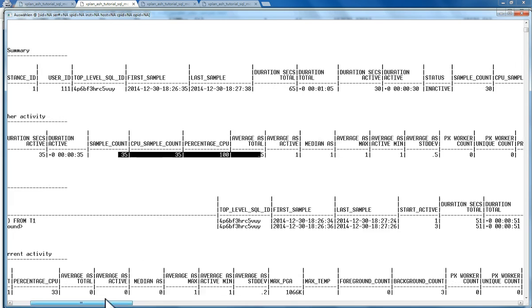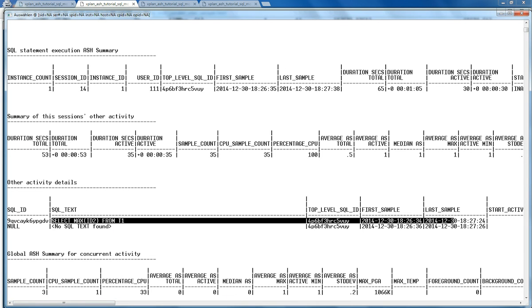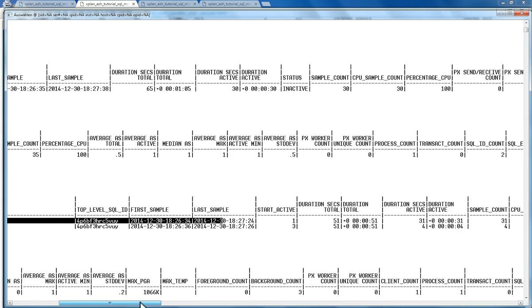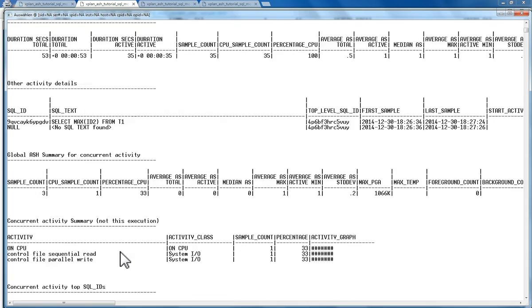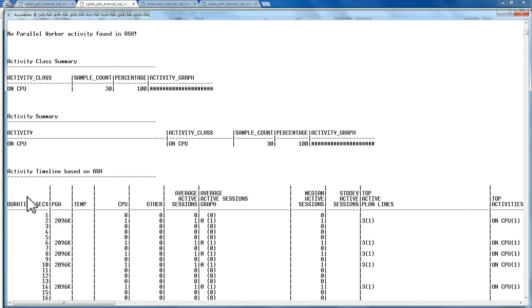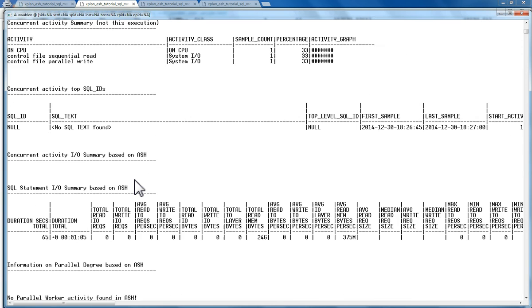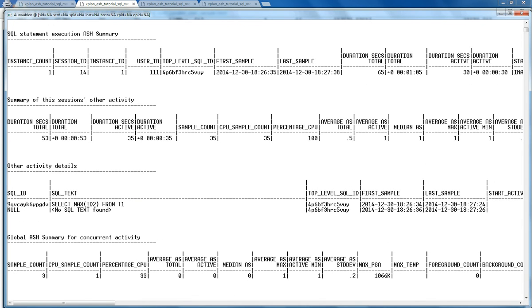So a different SQL ID, in this case I think this one here, this recursive activity is taking place. So the database was actually active, but it was a different SQL ID. And since this is a different SQL ID, it doesn't show up here in this activity timeline. But the point is, you should always cross-check what kind of other activity the Explain-Ash report shows.